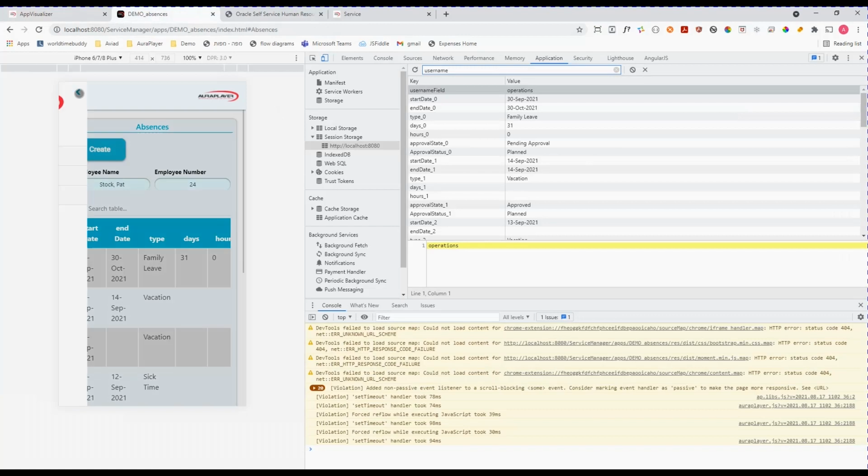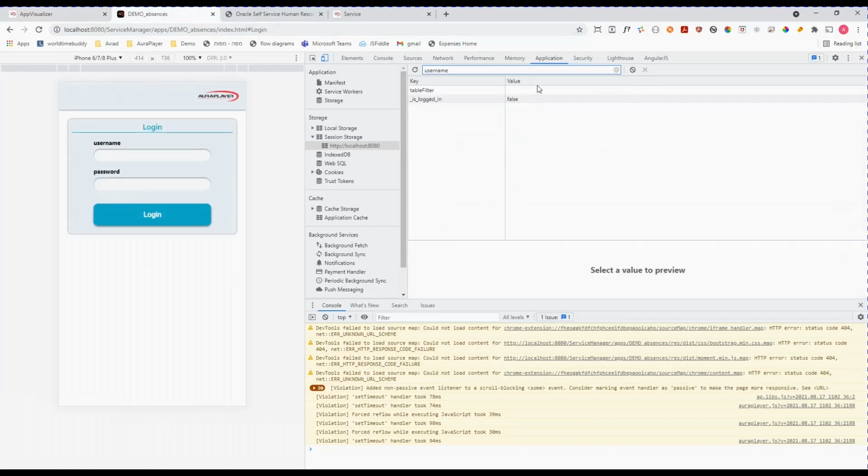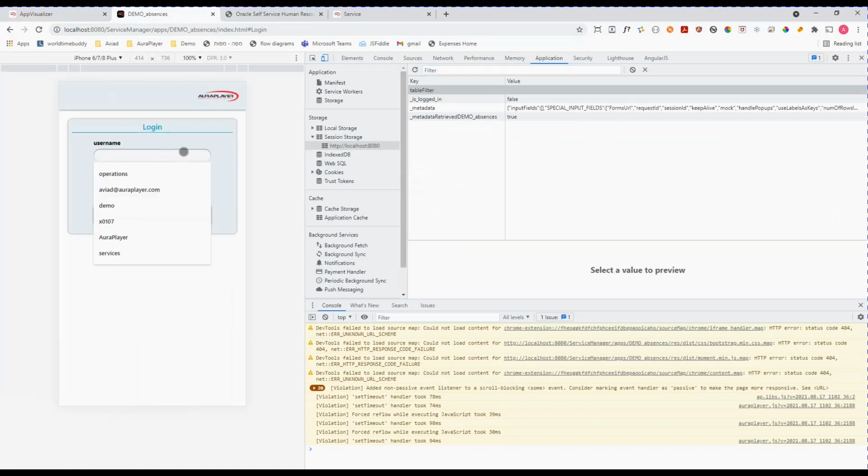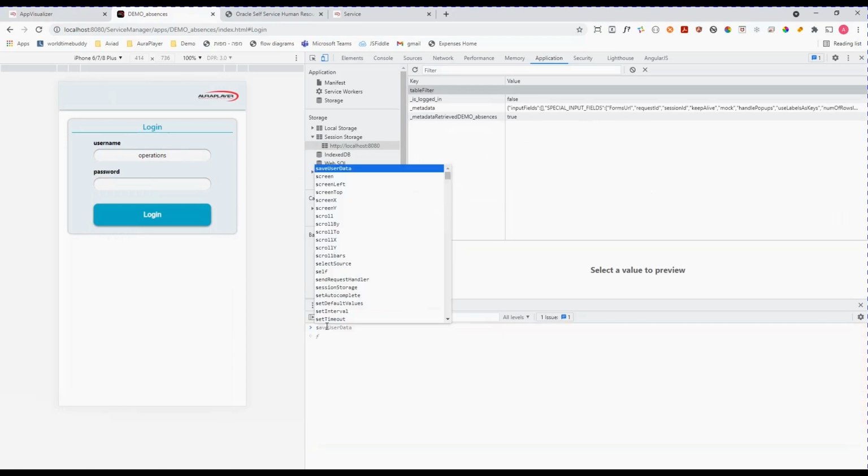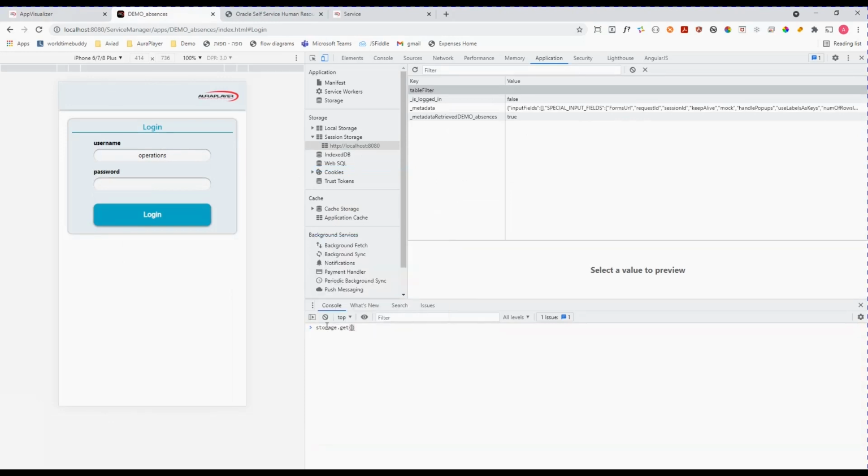So for example, if I go back to the login and let's make sure that my storage is empty. Now if I add a value to this field, and I try to get the value from the storage, it won't be there. Sorry. It won't be there because we didn't invoke any service yet. So the step of collecting all the values from the fields and setting them in the storage was not done yet. However, I would be able to find it on the fields object, because the fields object relates to the DOM elements that are currently rendered on the UI.